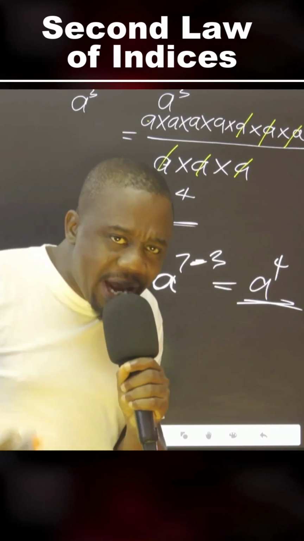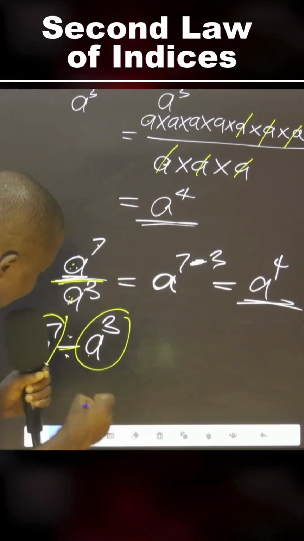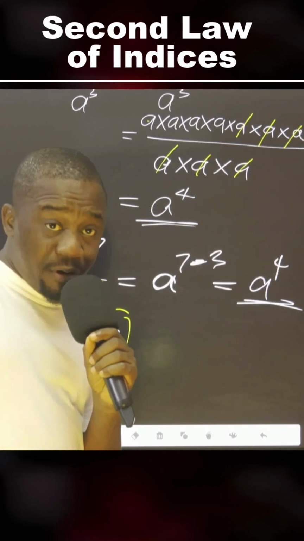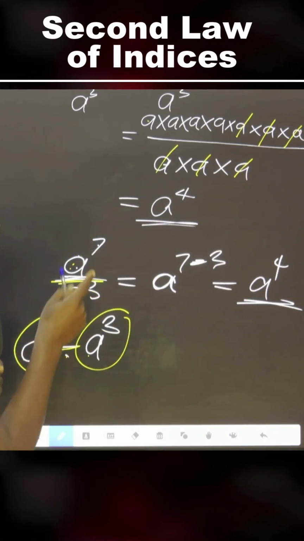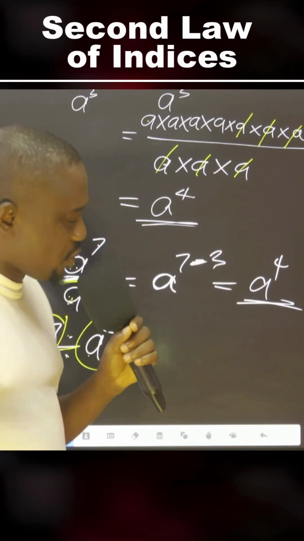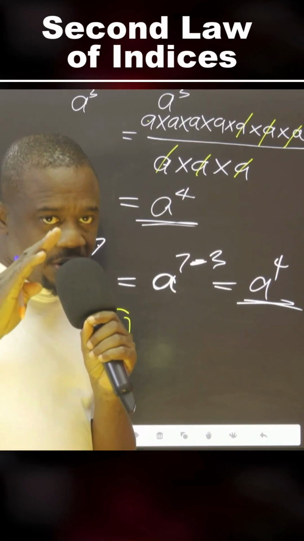Why are we using minus? We are using minus because this is division. Remember, when here was multiplication, we used plus in our previous class. You can check the video. But for this one, because it is division that separated them, you use minus to separate them. Let's see some instances to make it easier.